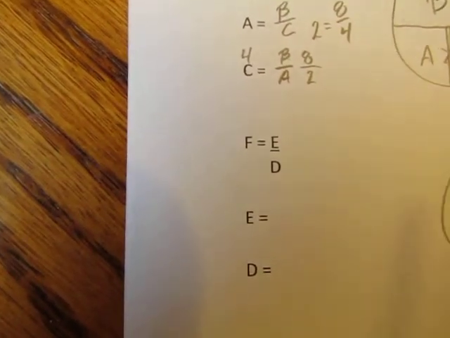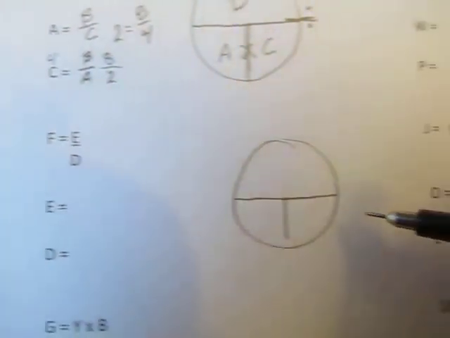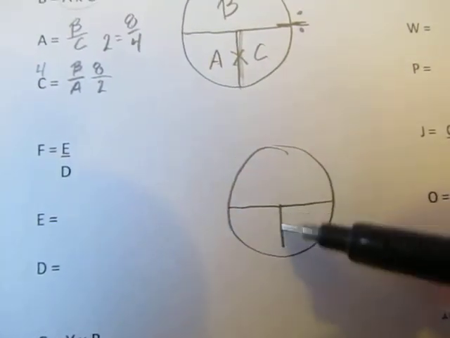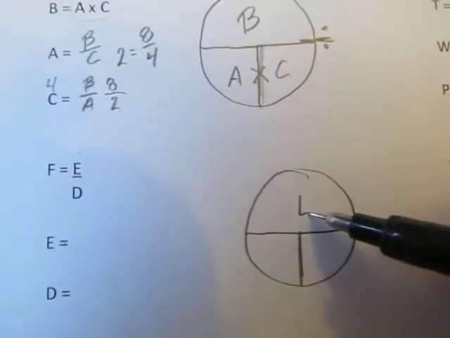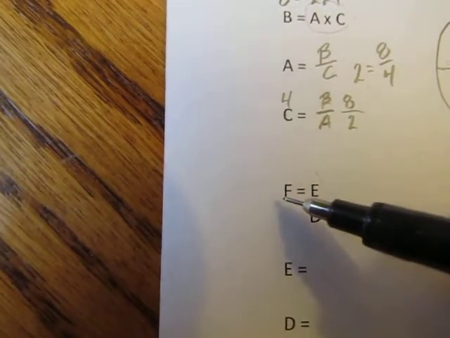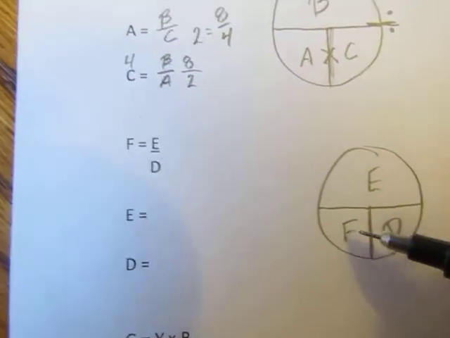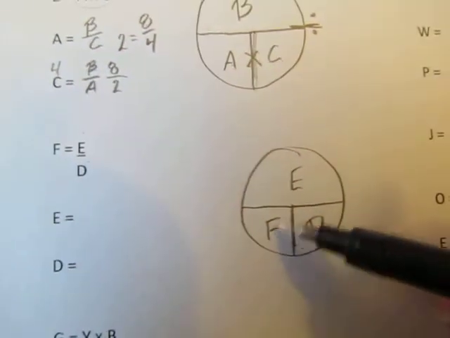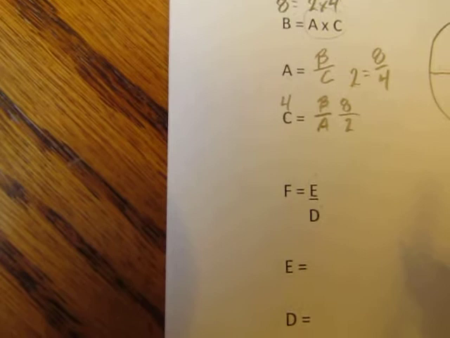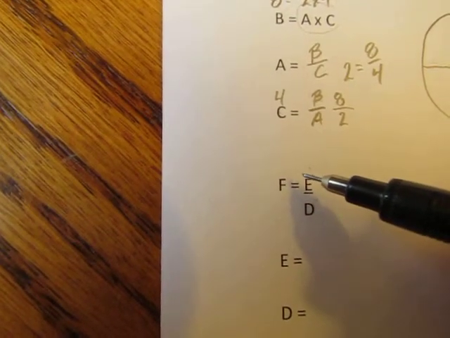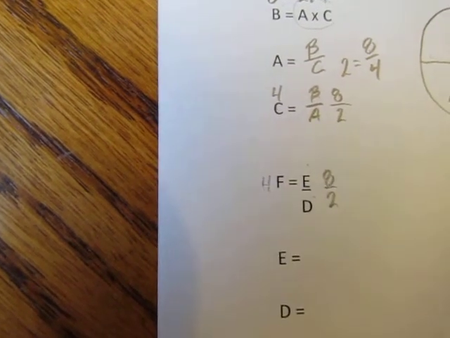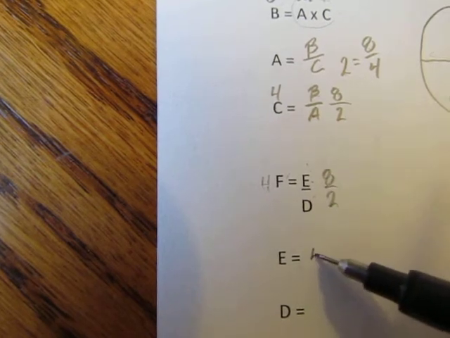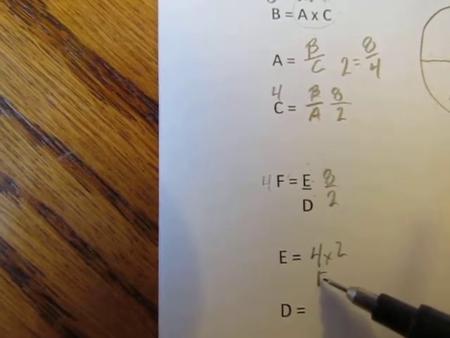And it works the same for this. I can use a thumb chart, keeping in mind that my horizontal line is always divide. This is always multiply. So I take the side of the equation with variables with a function, e divided by d, so e divided by d, which then tells me that f has to be by itself. So f equals e divided by d. Or we could use number substitution and say that if we took 8 divided by 2 equals 4, then we'd know that to get e, we'd have to take 4 times 2, or f times d. It's the same thing it's telling us here.